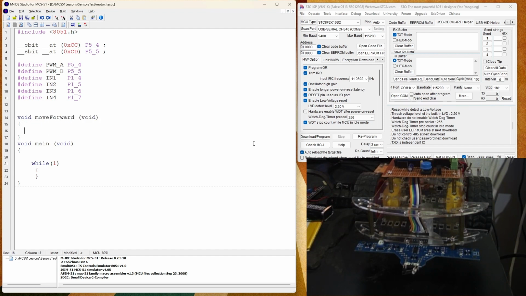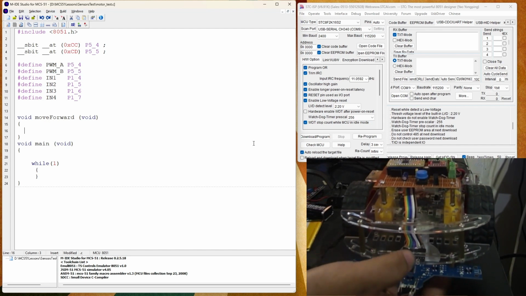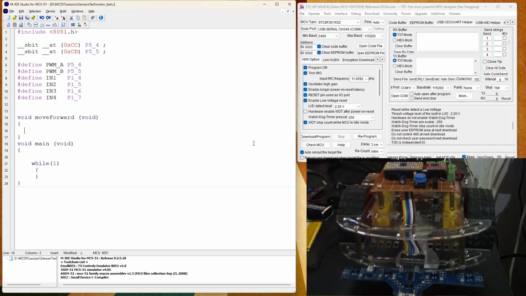Assuming that the motors are properly connected, we assume that this output data will make the motor move forward. So we will make the enable pins of the motors 1 to enable the motors.